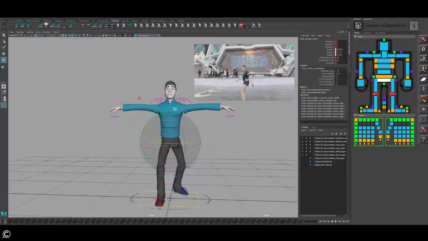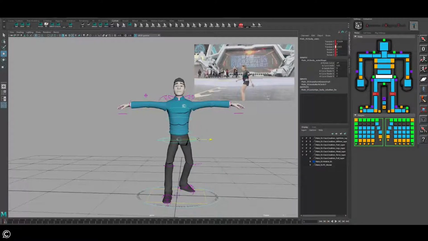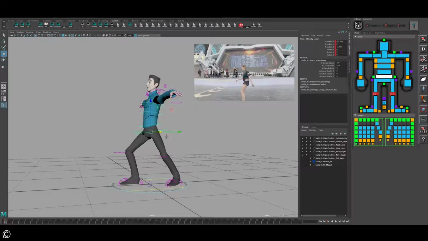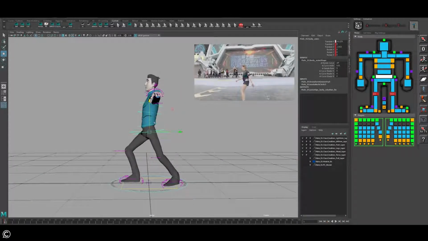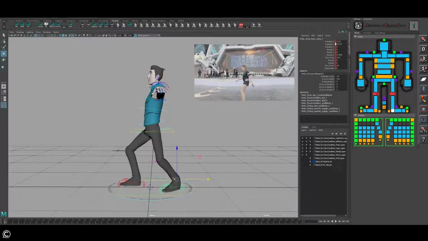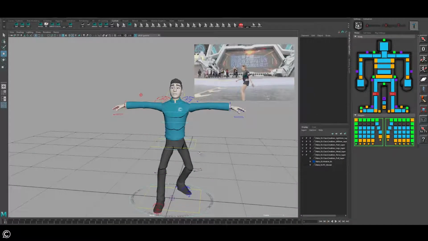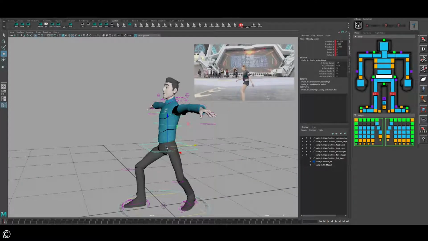I'm gonna basically keep my root oriented straight. It's gonna allow for a little bit less gimbling, things like that. I'm not gonna go too crazy with this pose. I'm just gonna rough it in. We can always tweak it later and probably do an additional tutorial on how to do some idle animations.